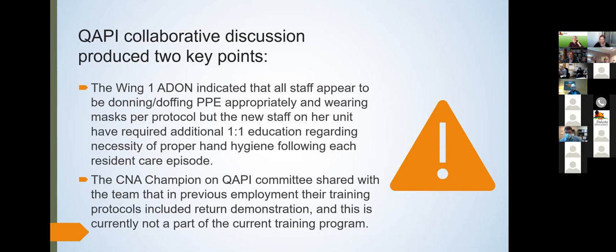And then, Jean, could I just ask your opinion? So these case reports we get from the national collaboration are kind of considered national standards or ideas. And in the scenario, they were talking about a daily huddle for the QAPI team. What's your impression? Is this something that we're doing routinely with our facilities in the Dakotas, or any reflection on that concept? You know, I'm probably not the person to answer that. Michelle, do you have any insight on that?